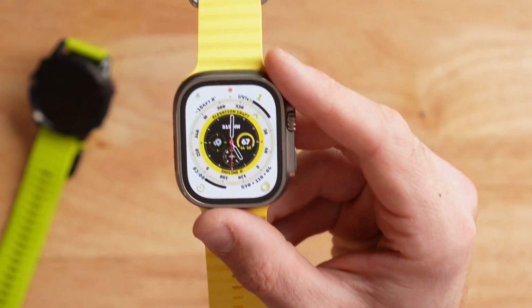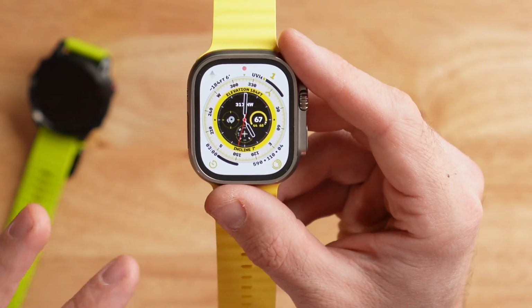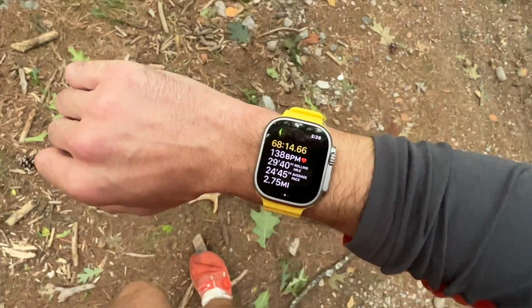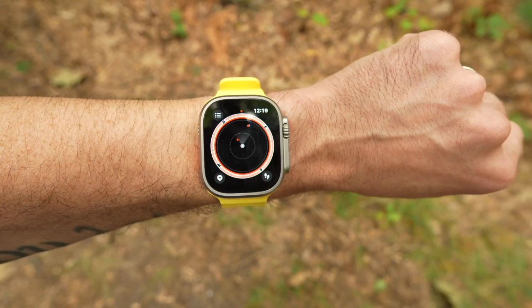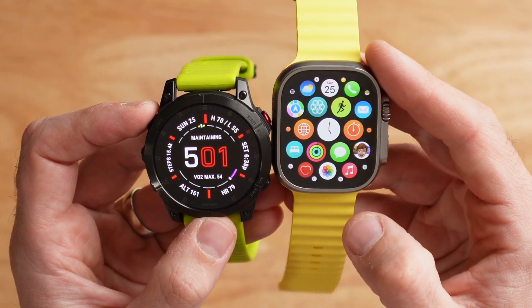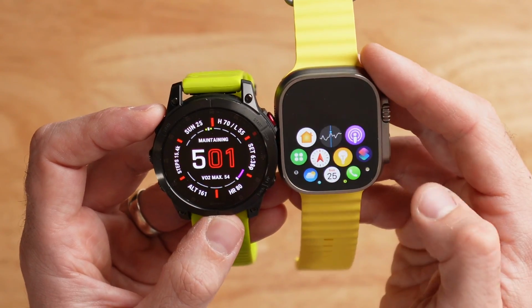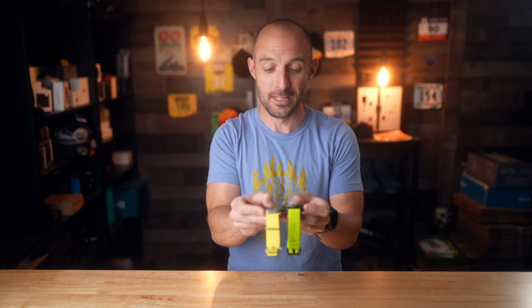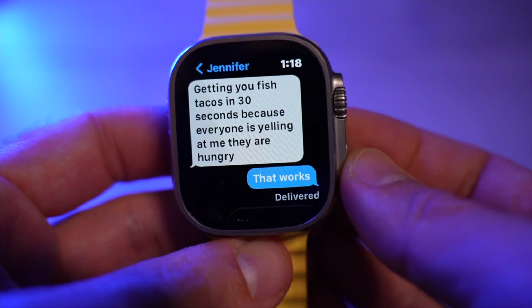Even though the Epix Gen 2 has a great display, the Apple Watch Ultra really takes the cake here. It's got a 1.92-inch display that gets up to 2000 nits of brightness, and it's really the best wearable display I've ever tested on this channel. It's a joy to use. It is super bright, it's super vibrant, and the blacks are super punchy and crisp and contrasty. I can't say enough good things about this display. And because the Apple Watch has a square aspect ratio and a higher resolution display, it actually gets more screen real estate to do other stuff and makes it a little bit more usable for reading text messages, for example.